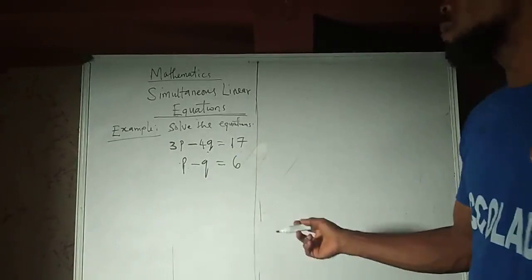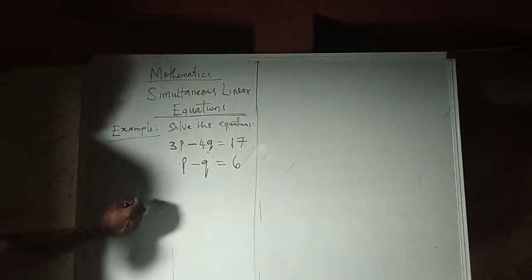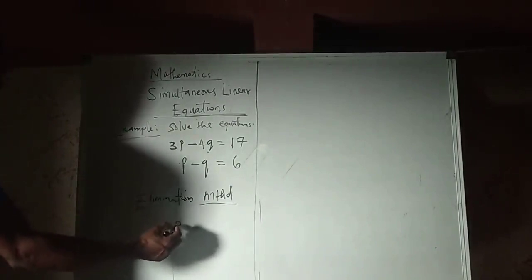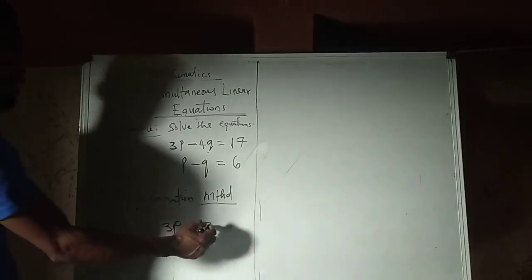Like we also talked about earlier, we are going to try this using both the elimination and substitution methods. So we start with the elimination method. Now, if you do what I did in the last example on the elimination method, you're not going to get an answer. You will not be able to eliminate anything. Remember that in the elimination method, what we did was subtract one equation from the other. Sometimes it might require us to add, okay? But in the other example we subtracted one equation from the other.